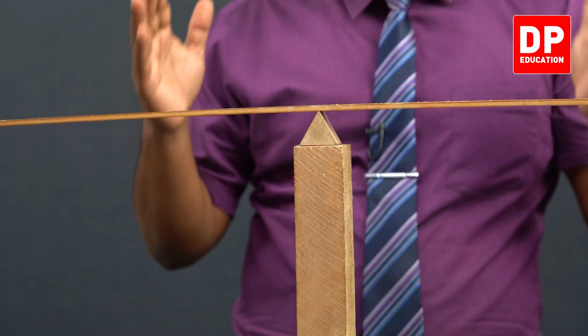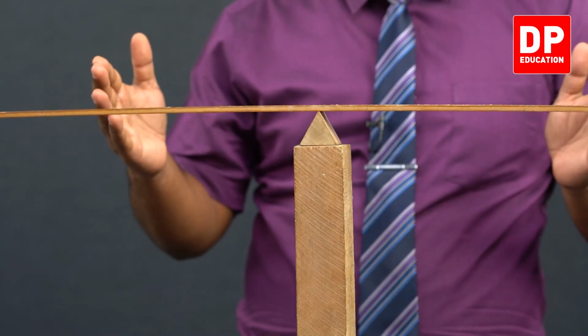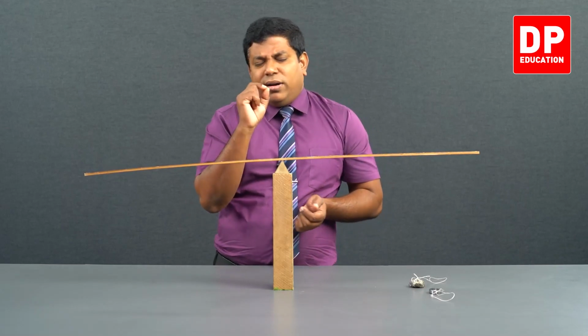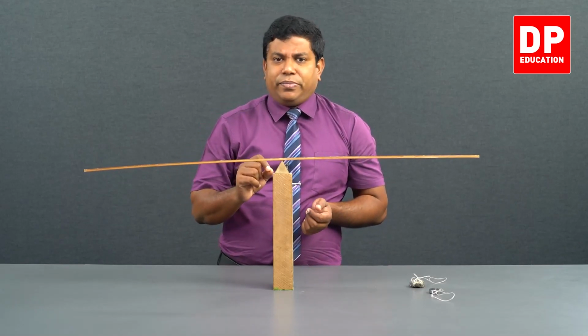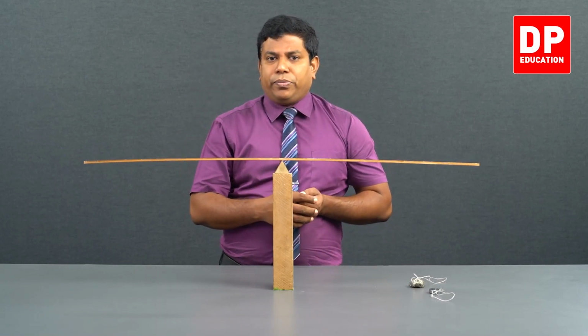When it balances, you know L1, you know L2. g and g will cancel on both sides. You know M1, so you can find M2. So, even with one reading, actually you can find it. M2 will be equal to M1 into L1 over L2.